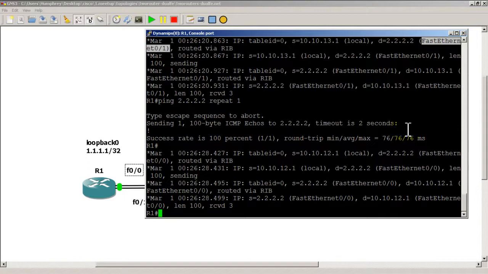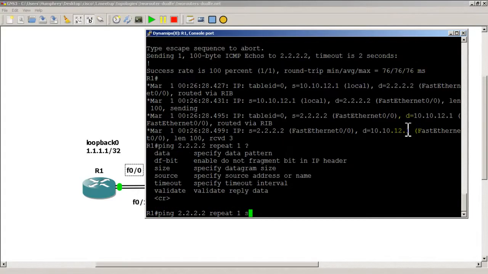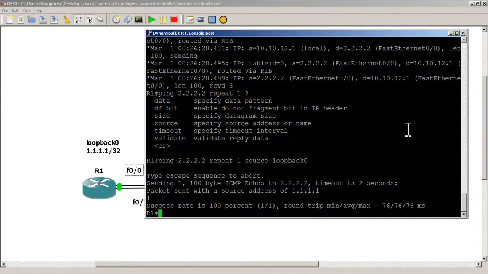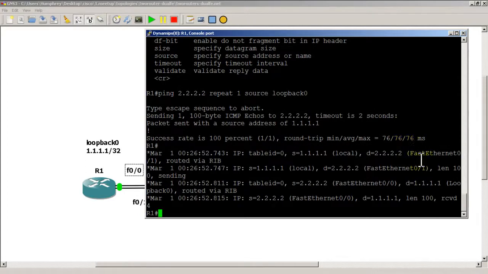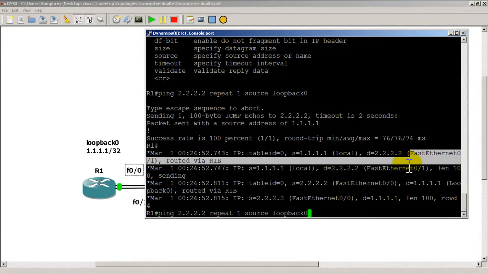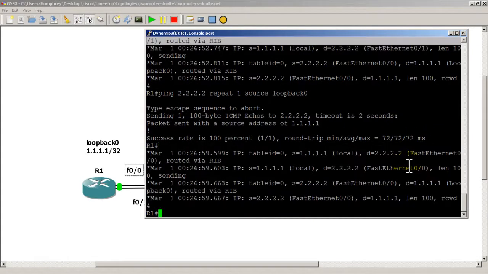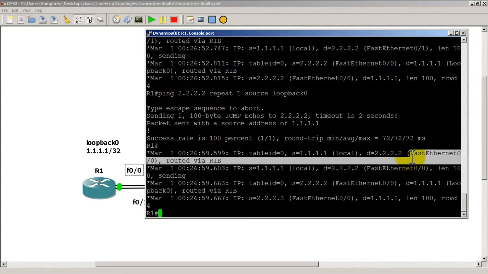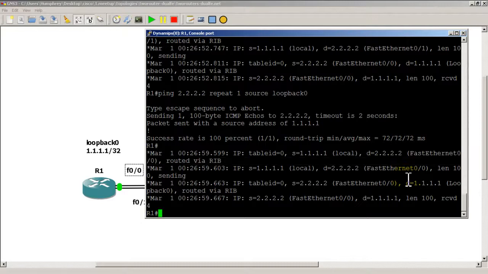It is doing load balancing. Now, your processor is going to take a little bit of a hit because you've turned off IPsef, but maybe this is the outcome you want. Let's do the ping from the source loopback 0. You can see here it went out fast 0/1, and as you can guess, if I do the ping again, it's going to go out fast 0/0. Okay, so we know we can get this to load balance per packet by turning off IPsef, but that's probably not what we want.